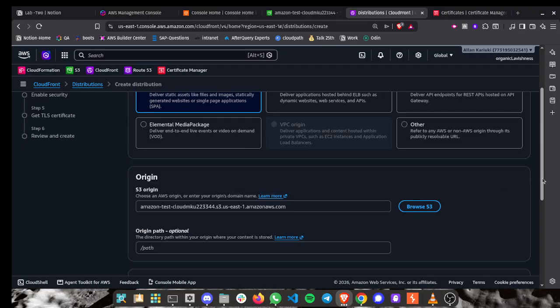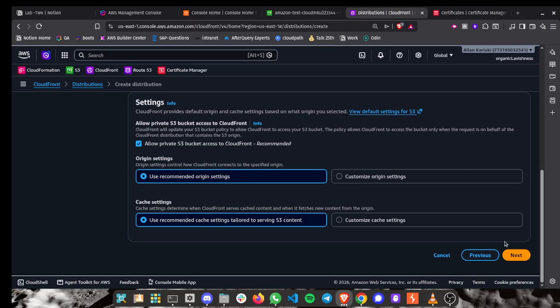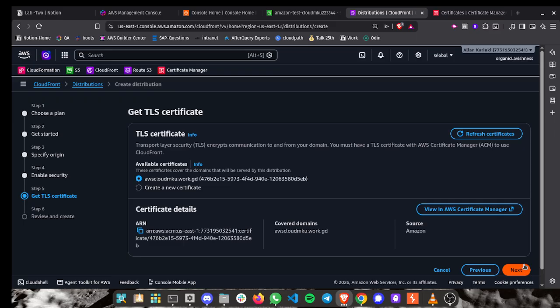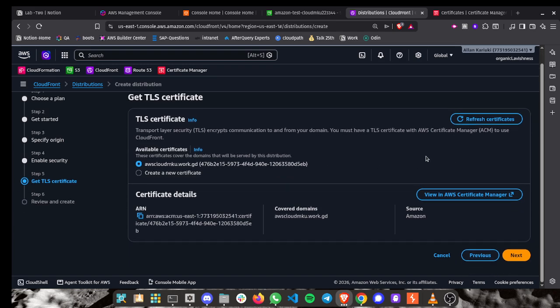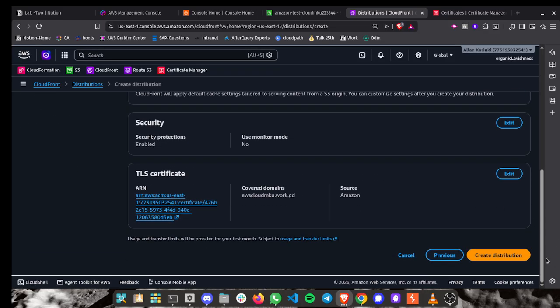So come choose your bucket. Don't need the origin path. And then next, for security purposes, you can enable WAF, but for now we won't do it. And then get TLS. So as you can see, TLS has already been issued for us. And then create that distribution.